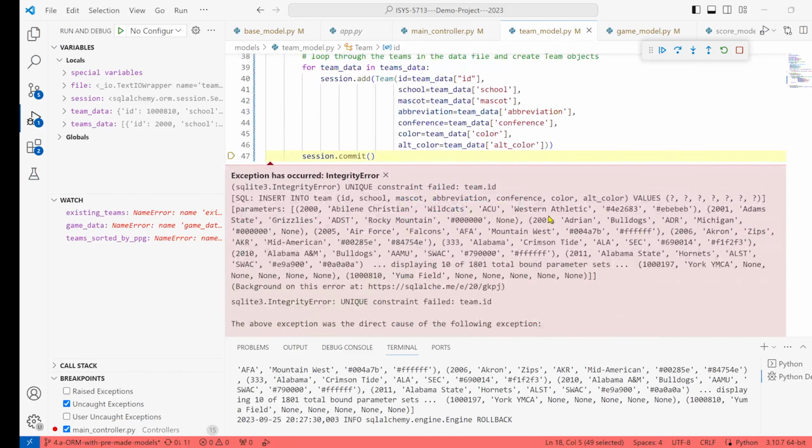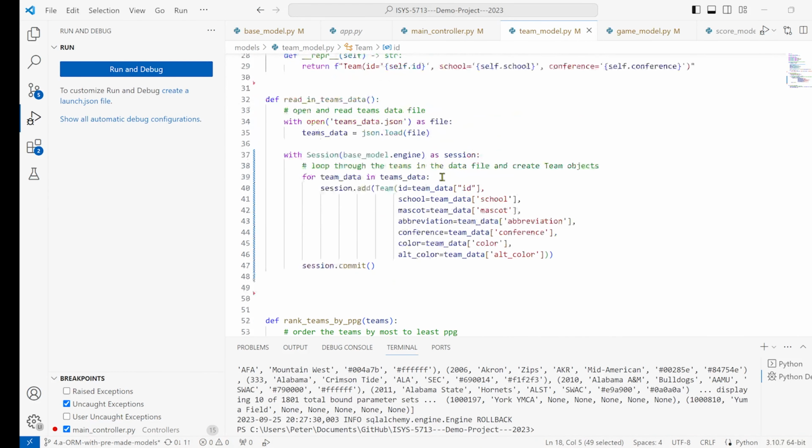And so a unique constraint error is telling us that it's trying to add in another record to team, but the primary key is not unique. And remember that our primary keys have to be unique. So what happened was we had all of our team data in there, and we came in to rewrite all that team data, and it can't add in a new team for a team that already exists in there. So let's figure out some code to work around that.